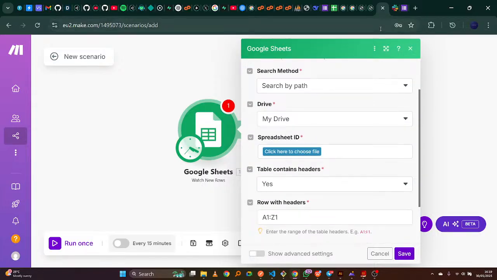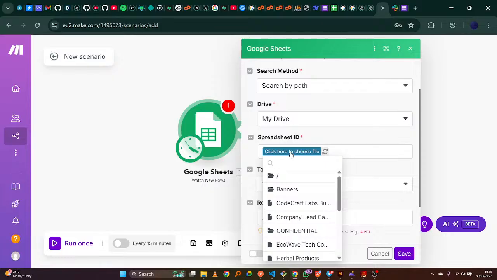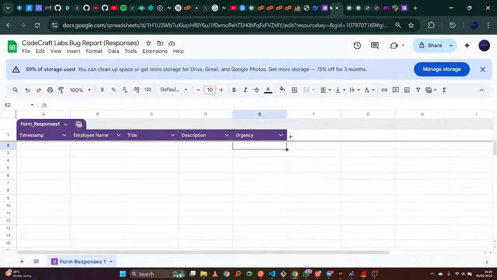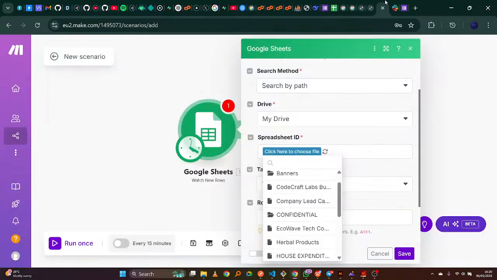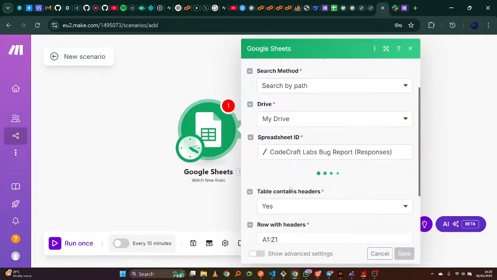But this is saved on drive, and then we have to choose the exact file. If you click that, it will load all the sheets on the drive. You can see it's right here, Codecraft Labs, just to make sure it's the one. And yes, it's this. Let me choose that.